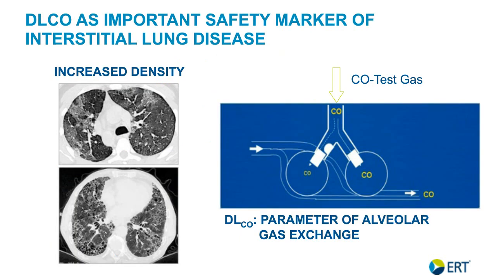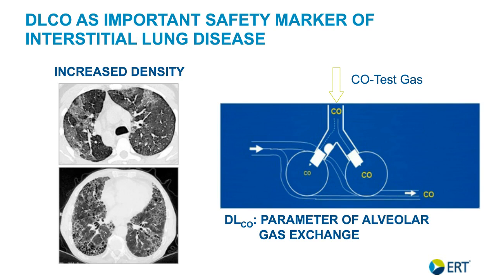As I said, DLCO is very important, which is nothing else than the diffusion capacity for carbon monoxide. In this test, which is a very simple test, it can be standardized. It can also be used in a centralized approach in multi-center international clinical trials. It's actually a test which involves only a few minutes of effort, and it uses CO as a test gas to measure the ability of gas to diffuse from the air into the bloodstream of a patient.